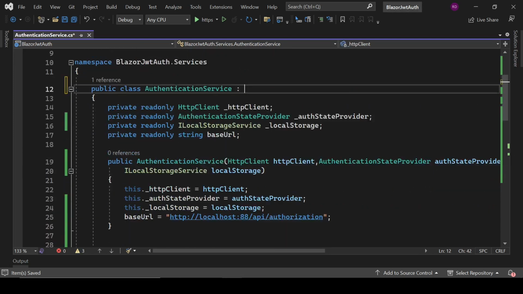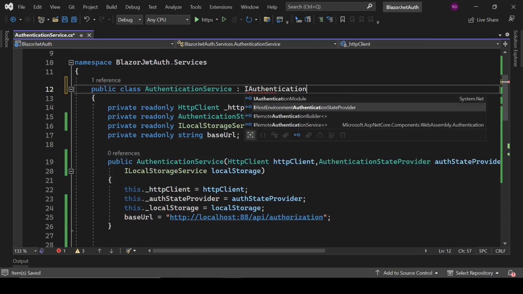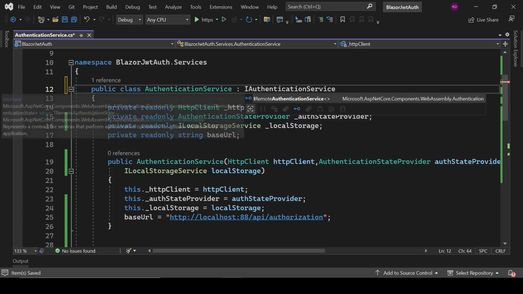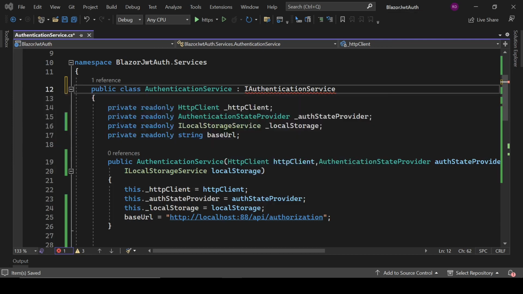Now add an interface for it, authentication service, and let's see, press Ctrl dot, generate interface authentication service in a new file. Let's see if it can generate it or not.